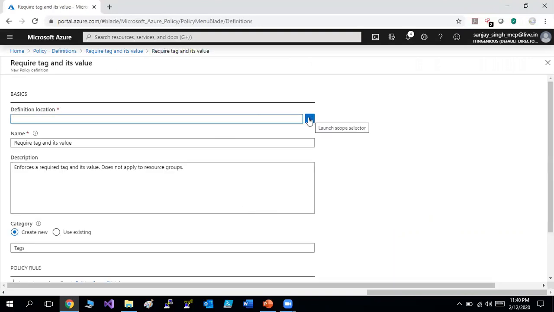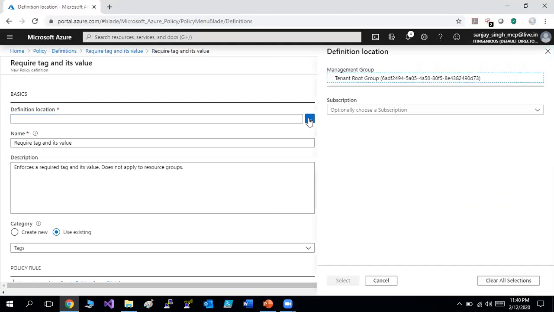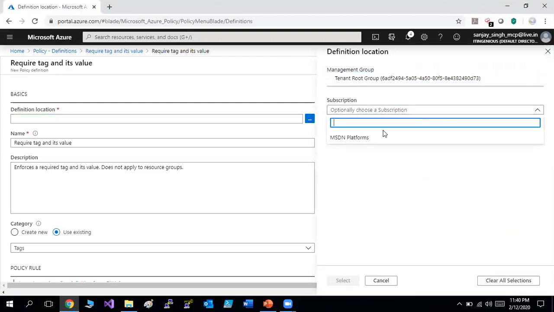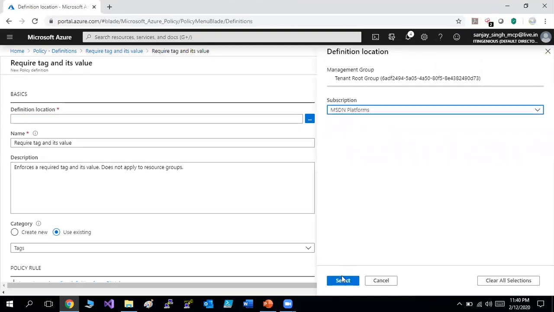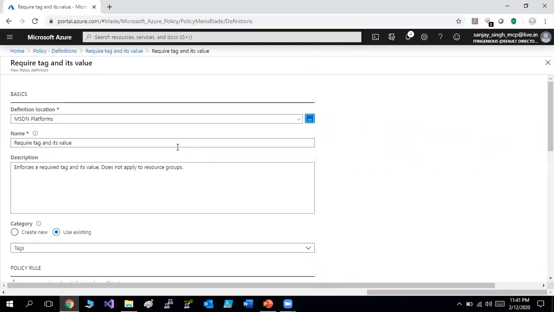So policy definition location, that means the scope where you want to apply this policy. So click on it. I'm going to apply on my subscription. So I'll choose my subscription here. Now name.